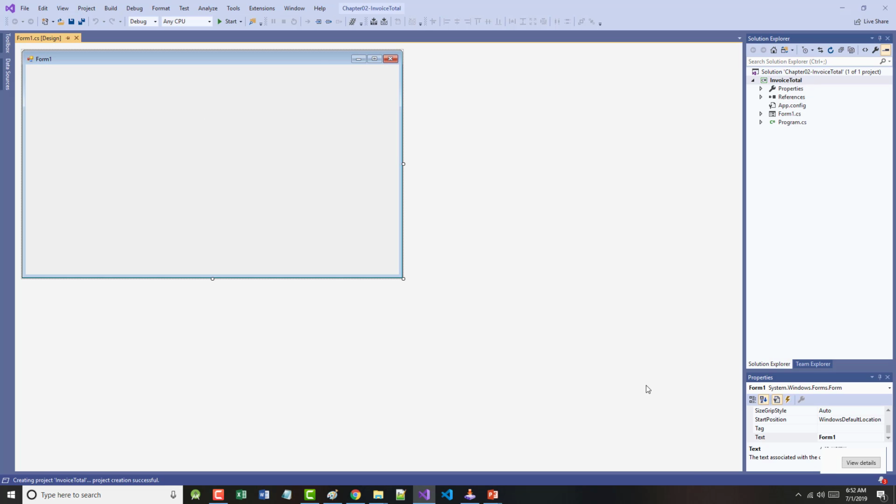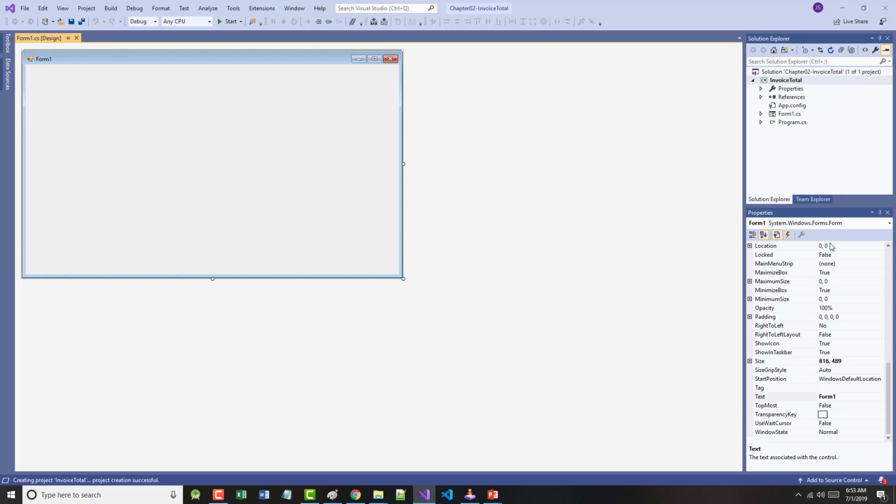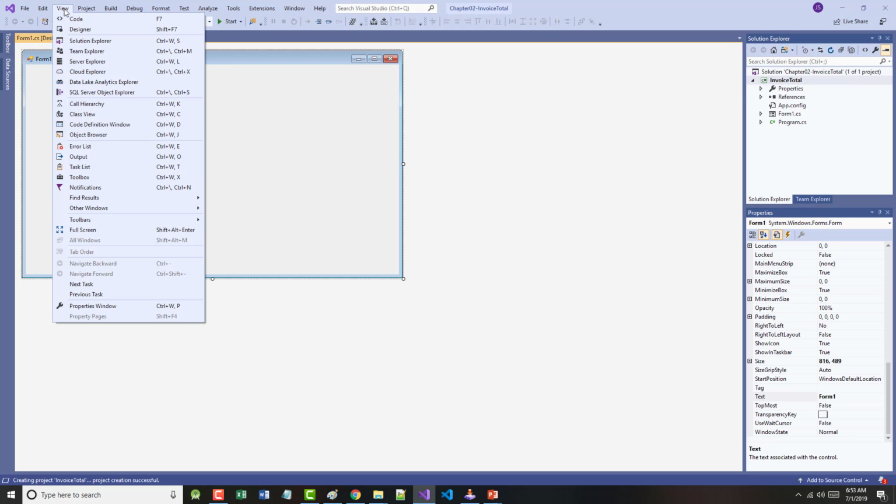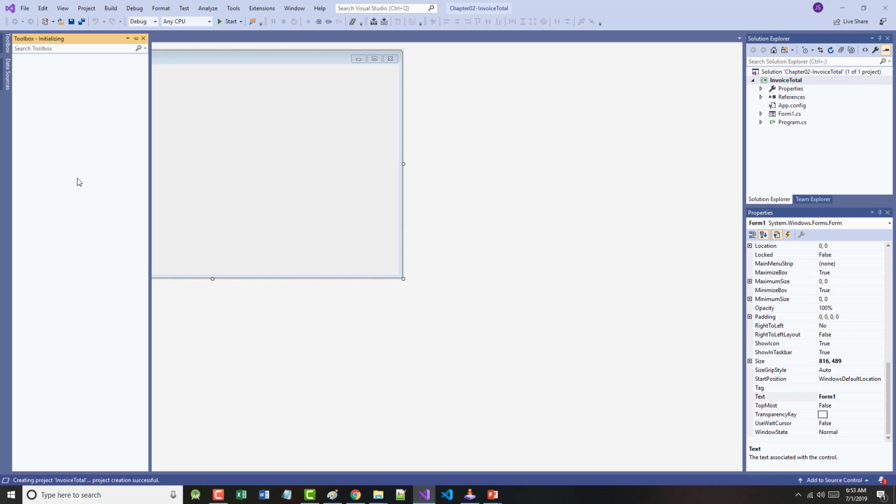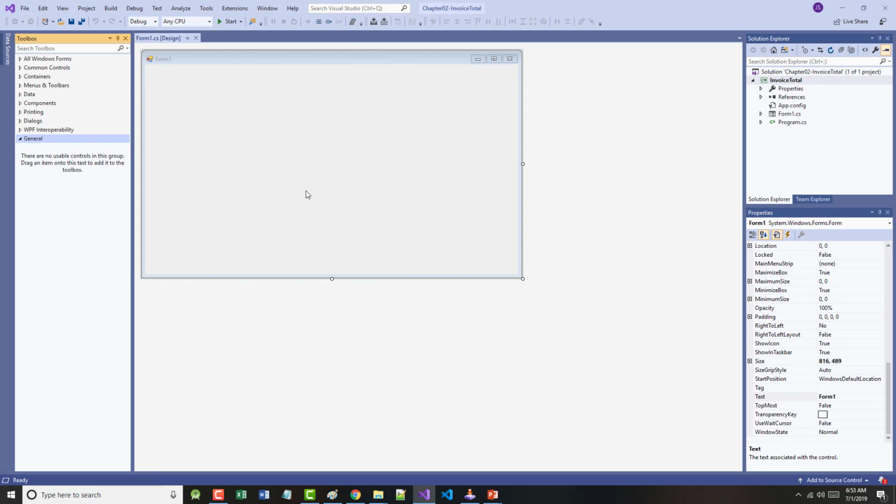There it is. You say, what do you mean there it is? If you remember from the last chapter, this is my Solution Explorer, and I can make this bigger or smaller on an as-needed basis. This is my Properties window. This is my Form Designer. And if I click on View and I choose Toolbox, there's my toolbox. If I click on that, you say, well, it's blocking this. Just click on this little stick pin that's up here, and boom, there it is.